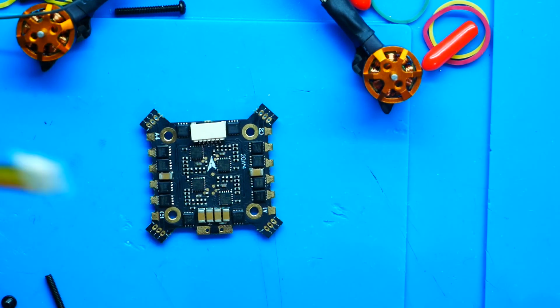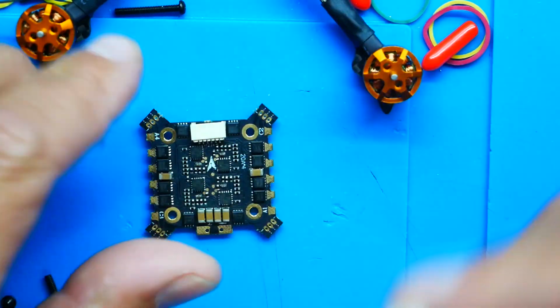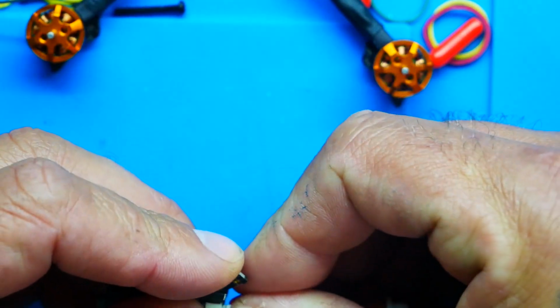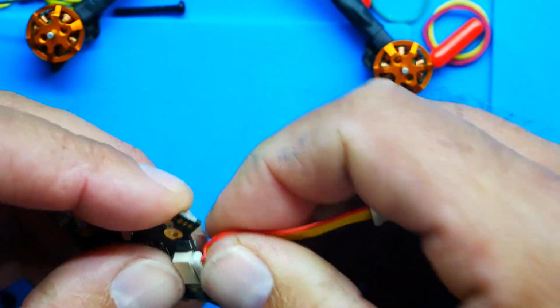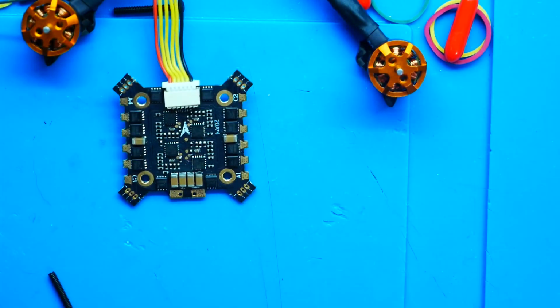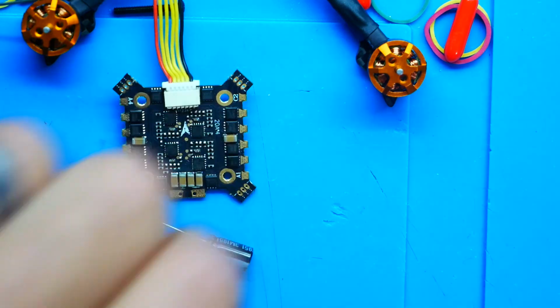So you should have received one big fat connector, and that's where that's going to go. So let's go ahead and plug this in. Okay. Boom, that's done. Now that will plug into our flight controller. Boom, we're done. But before we get there, let's go ahead and take our ESC, and we're going to take the capacitor that it comes with.